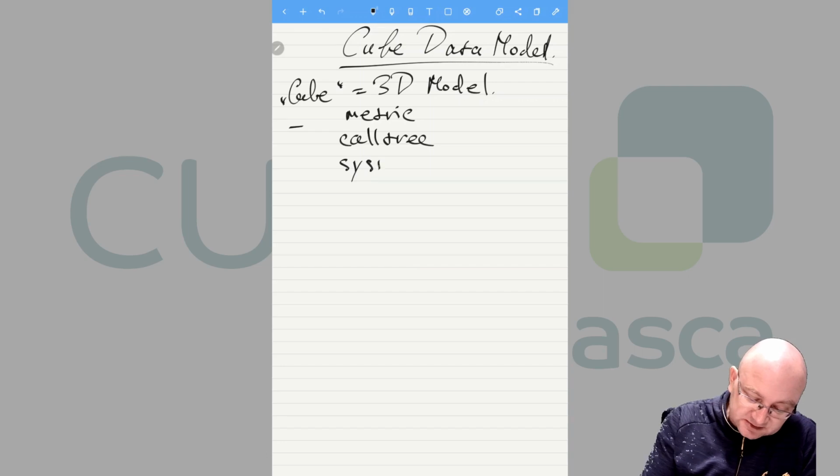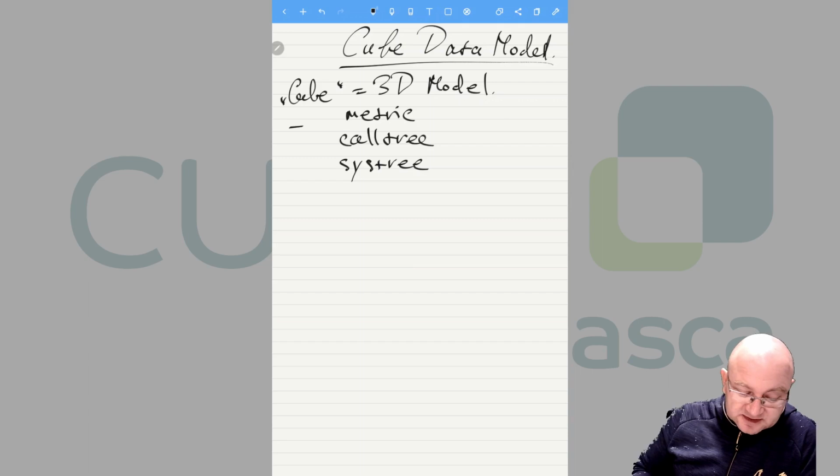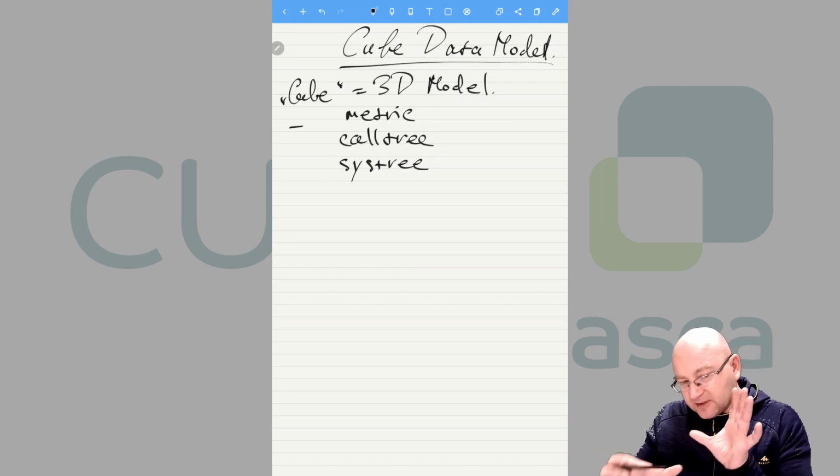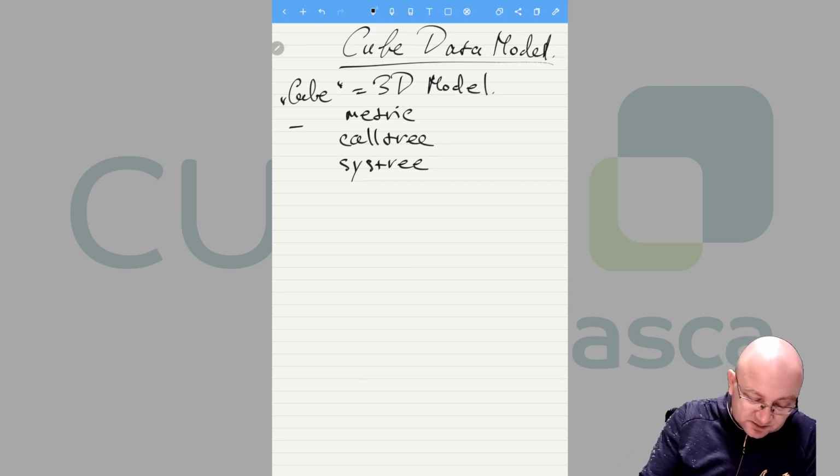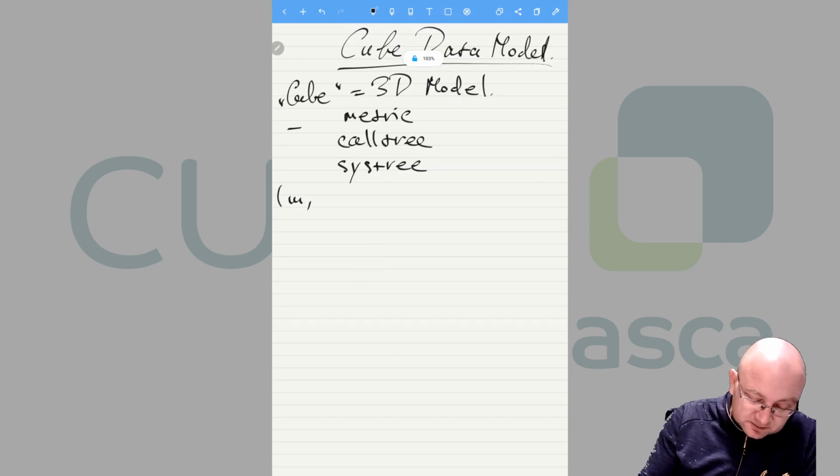We organize our data in these dimensions and observe a relation between them as a little bit like perpendicular. Basically the data which we collect and organize is nothing else than a mapping of metric, call path, system tree into some value.